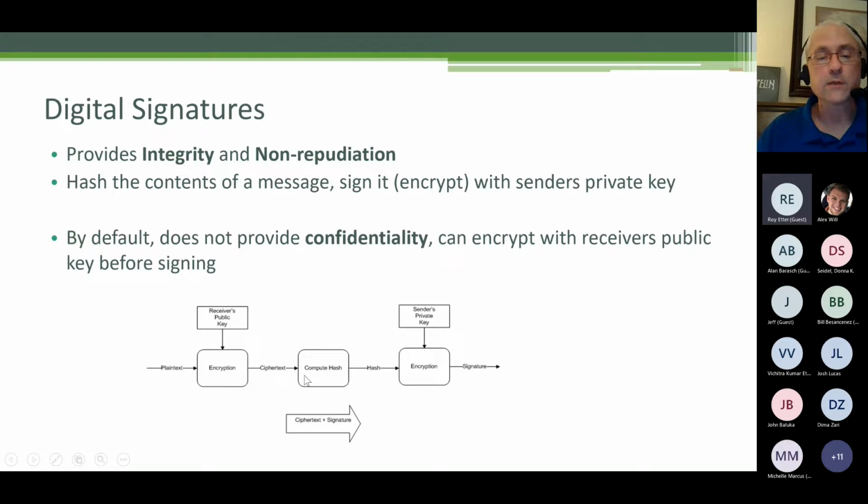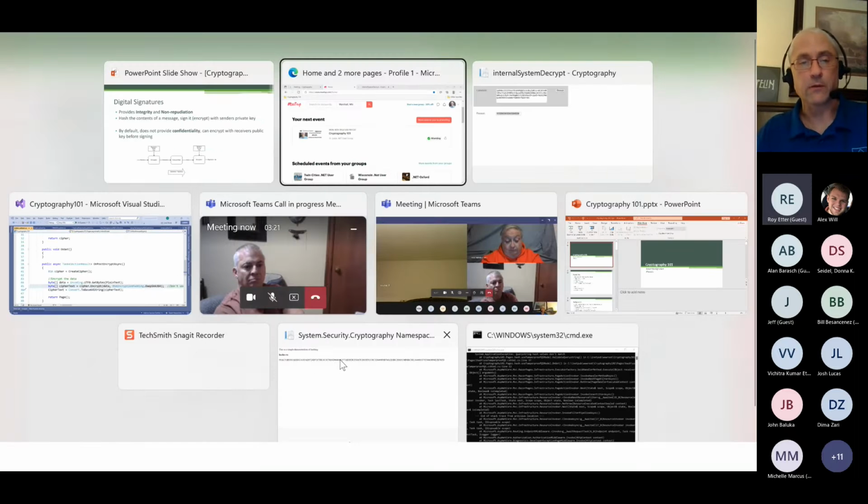We get back ciphertext. We'll compute a hash based on that ciphertext and get a hash value. Now that hash value will prove that the ciphertext has not been tampered with. The digital signature part is I will encrypt that hash with my private key. I'm the sender in this case. The public and private keys are just inverses of each other. So if I encrypt it using my private key, anybody who has my public key will be able to verify my signature. By the time I'm done with this, I'm going to have ciphertext to send and also a signature. So let's look at what that would look like.